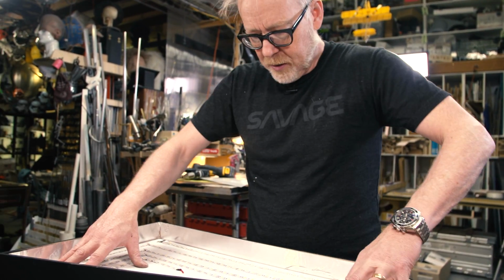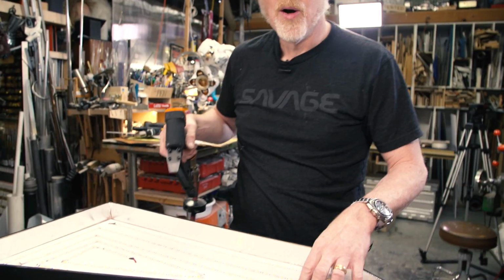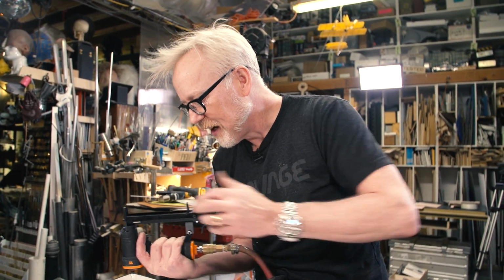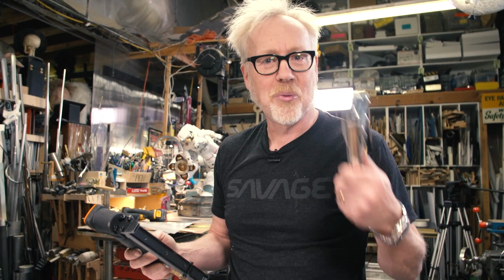All right, so now we put the lights in. Awesome. Okay, we're gonna hold this in with a couple more T50 staples so that I could repair it and remove it if I needed to. Ooh, what's this? Yeah, I only just figured out this exists. This is a pneumatic stapler for T50 staples, like the kind you use to stretch a canvas or for upholstery work. Normally, these are applied using something like this, which I've been using for 40 years and only just looked up and saw someone makes a pneumatic one. I'm never gonna work this hard again.